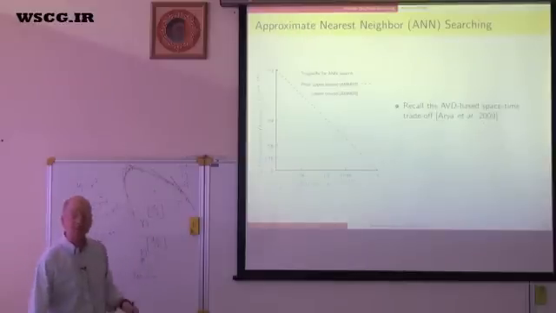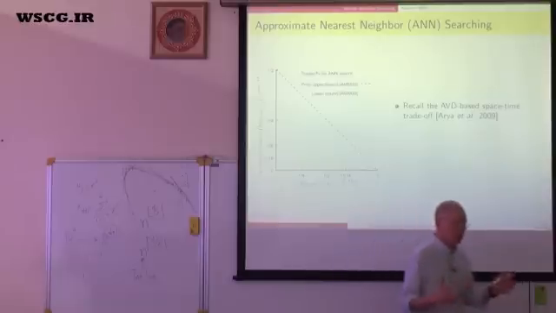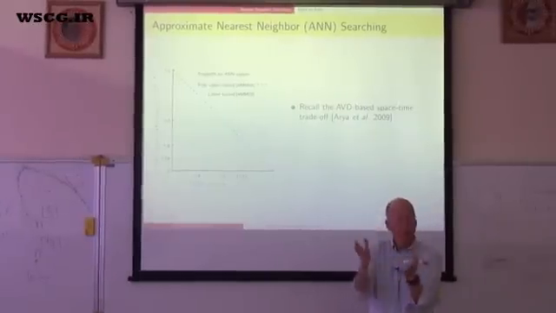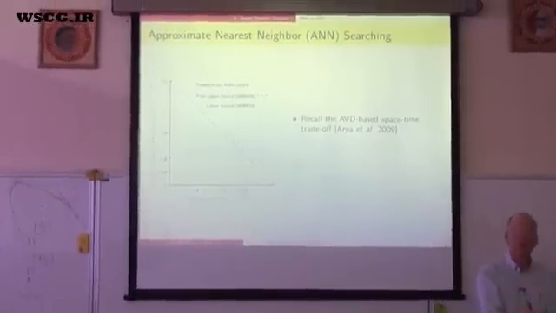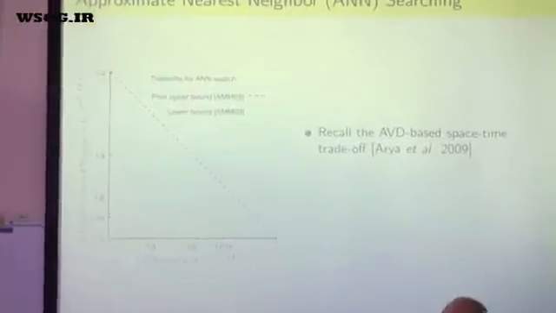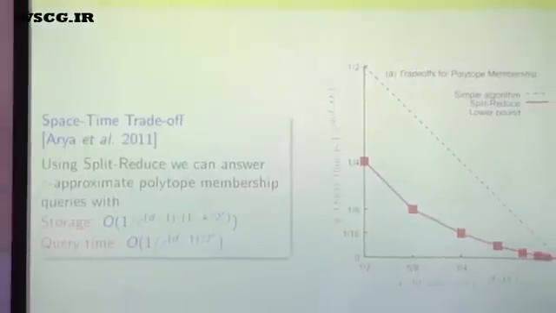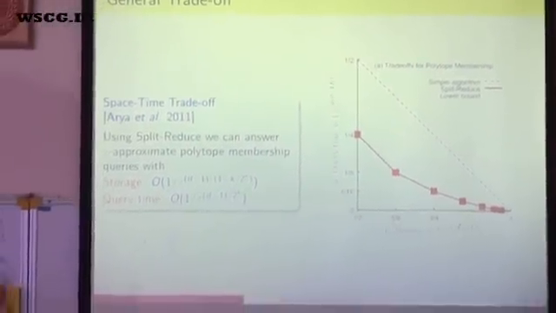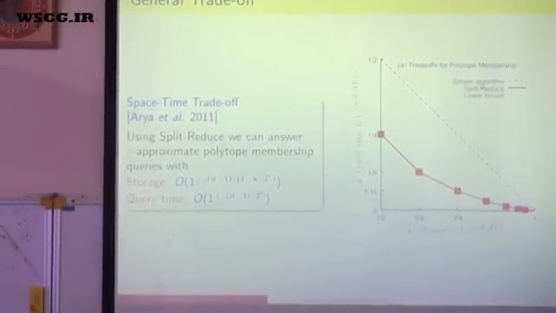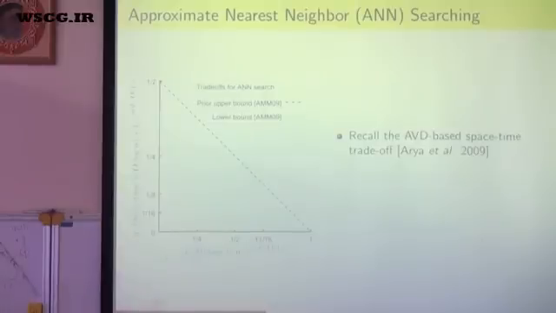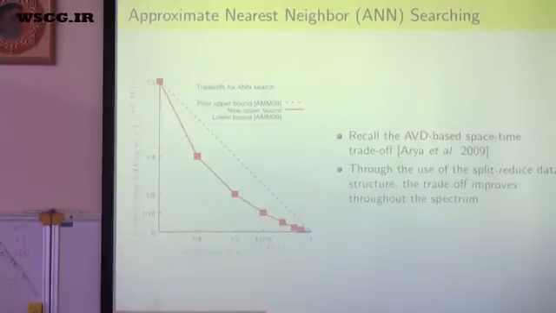What about nearest neighbor searching? Remember at the very beginning I told you what we're going to do is we start with the nearest neighbor searching problem. We lift the points onto the paraboloid. We solve a problem of polytope approximation. Well, that should tell us something about the original approximate nearest neighbor searching problem. Well, if you go back and figure out from the results that we get, previous slide, if you look at these results that you get for polytope approximation and you plug them back into the AVD results, these were the old results that we had here, and these are the new results that you get.